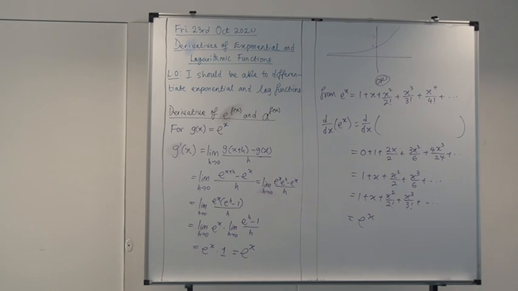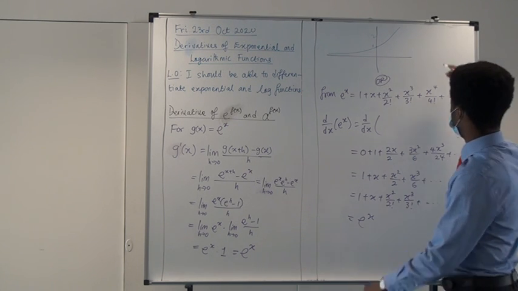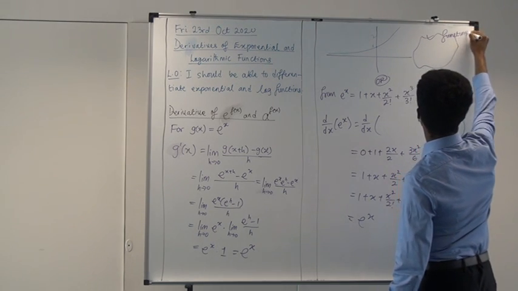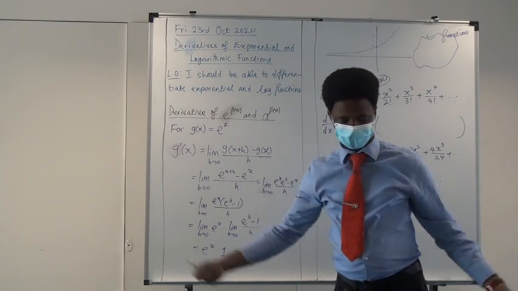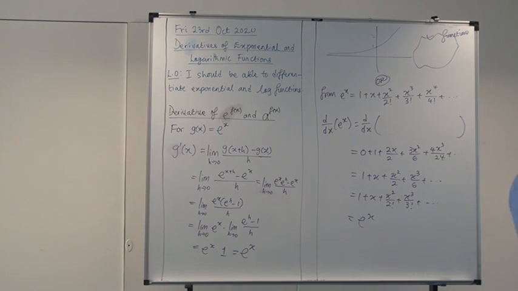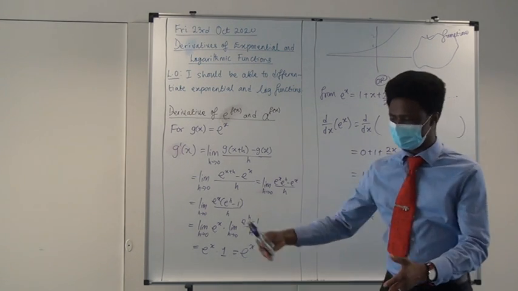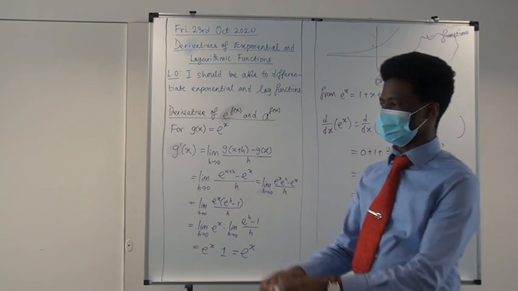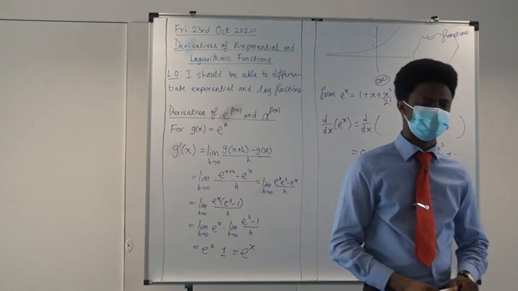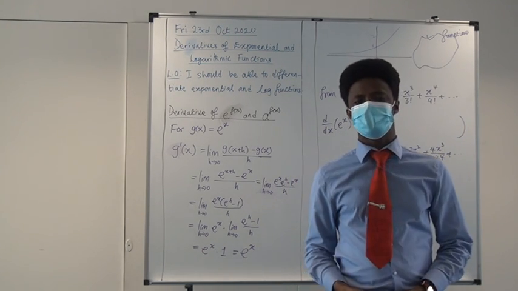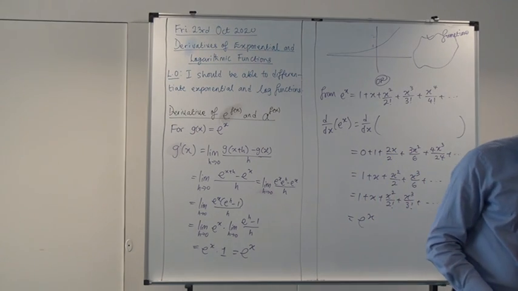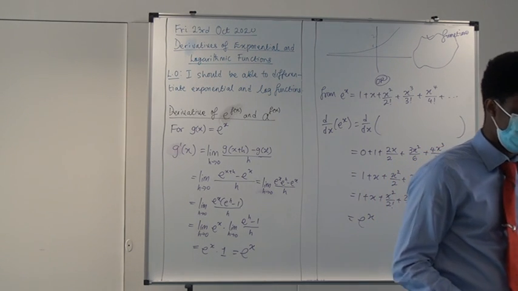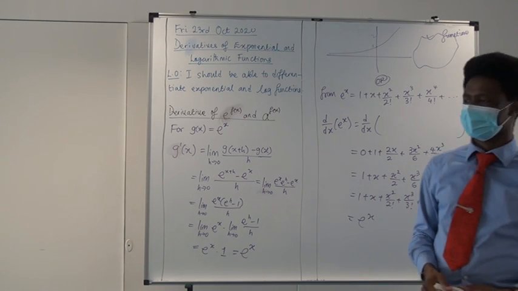So let's pretend there's a village, and the occupants of that village are functions. Just like people that are living here are human beings. If you go to the zoo, you see the animals. So in this particular region, the occupants are functions. An outsider comes in, terrorizing everybody, telling them he is able to differentiate them and is able to integrate them. I guess the monster comes from the city of Calculus to invade them. We can put it that way.